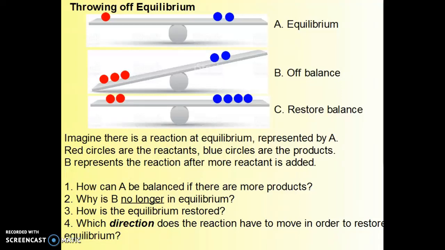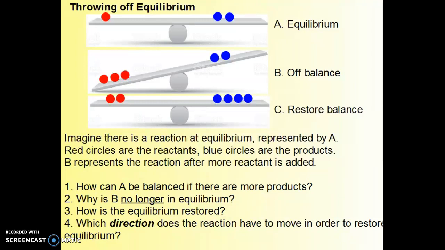Okay, continuing our discussion, we're going to start to look at Le Chatelier's principle and what that has to do with equilibrium and changing the equilibrium state of a reaction. So let's imagine that this seesaw represents our reaction at equilibrium. And there's not the same number of reactants and products present, but that's because sometimes a reactant could decompose and form two products. I'm just using that as a model to present that.